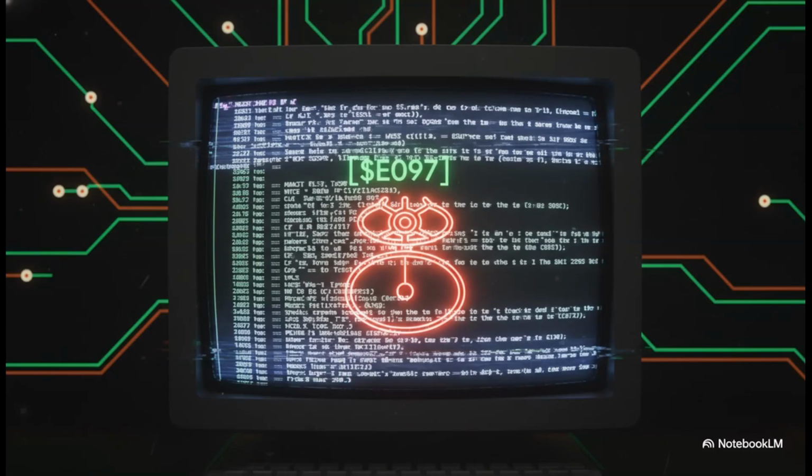At first glance, the official documentation basically hands you a shortcut right in the system's read-only memory. This is method 1, the basic RND routine. The logic is burned directly into the machine at address hex E097 with a direct entry point at hex E098. It seems like the totally obvious choice, right? Just use the built-in code and move on. Well, actually, scratch that. For assembly programmers, this official method was a complete trap.